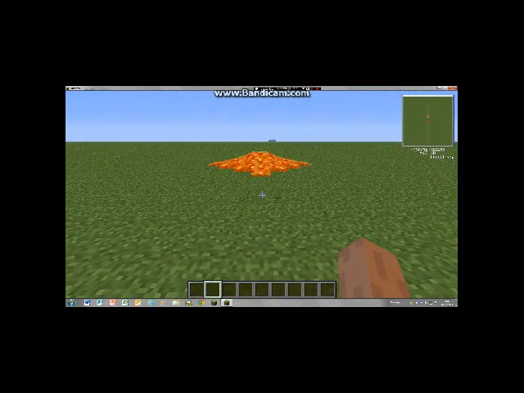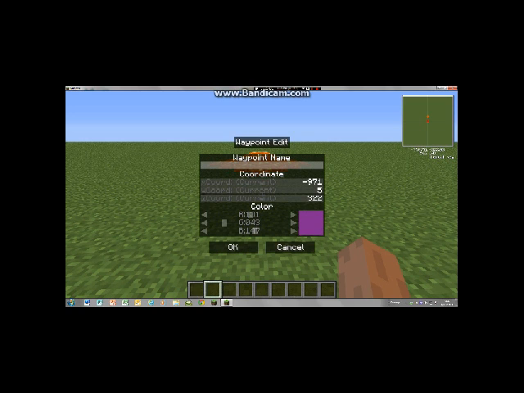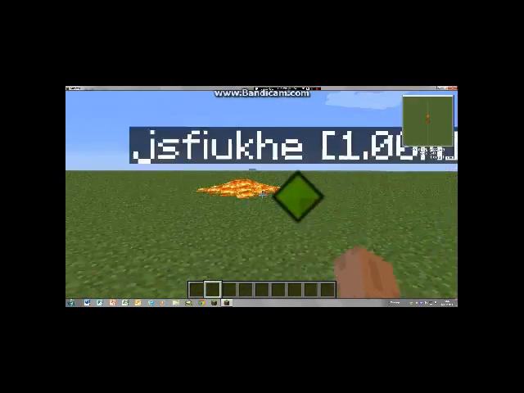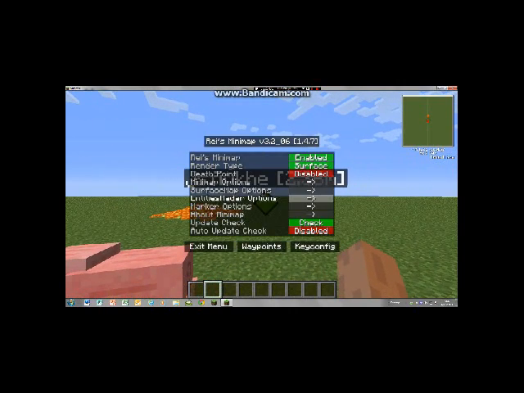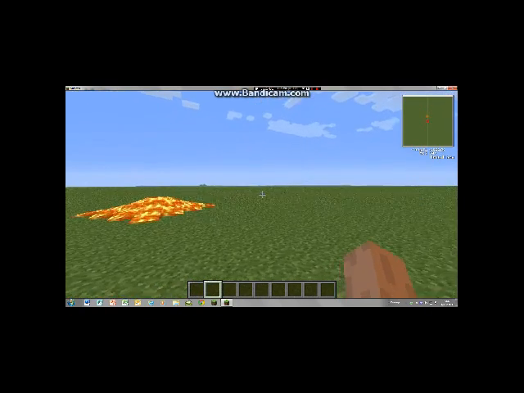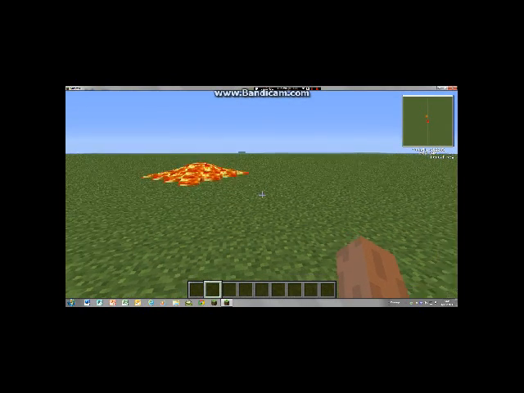But another thing it allows me to do is set waypoints here. See, if I add a waypoint now, there you go. Oh, whoops. Back. And there you go, that is my waypoint. I can disable and enable these waypoints at any time, and I can remove this one because it makes no sense.